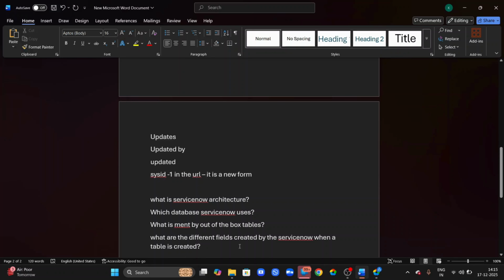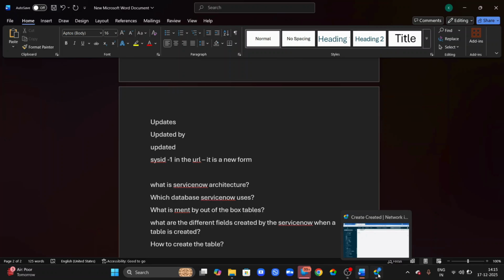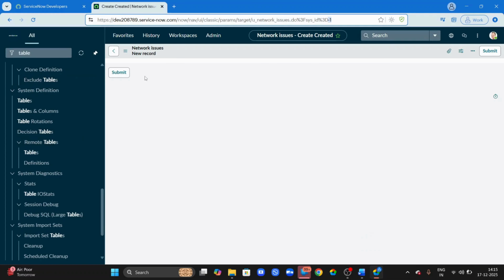And we have also seen how to create the table, by going to the system definition and creating the tables.